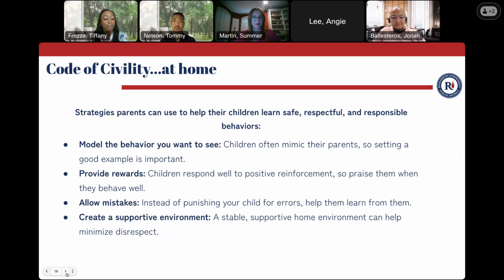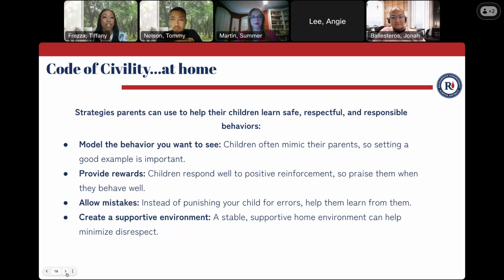Provide rewards. That's huge. Again, going back to that whole relationship piece, it's hard to do that instruction piece if we don't have some kind of motivation in place. And I think it's great, and it doesn't have to be monetary. It could just be spending a little bit more time. Maybe instead of going straight home, we'll go have some fun at the park and read a book together or just take a walk. Or maybe we'll play a game together. Like I said, it doesn't have to be something tangible. It could just be that bonding and that communication between guardians and children.